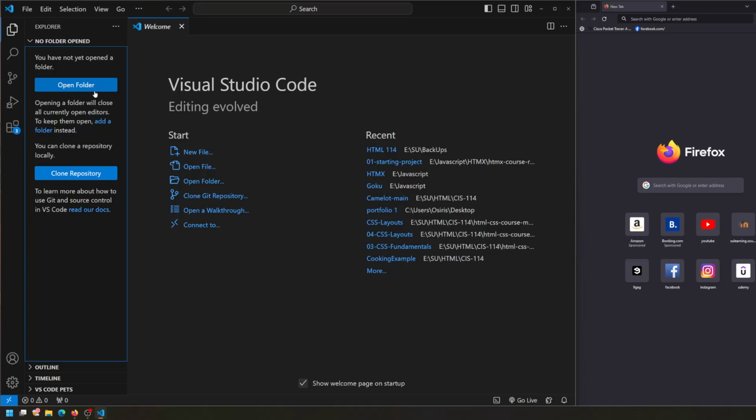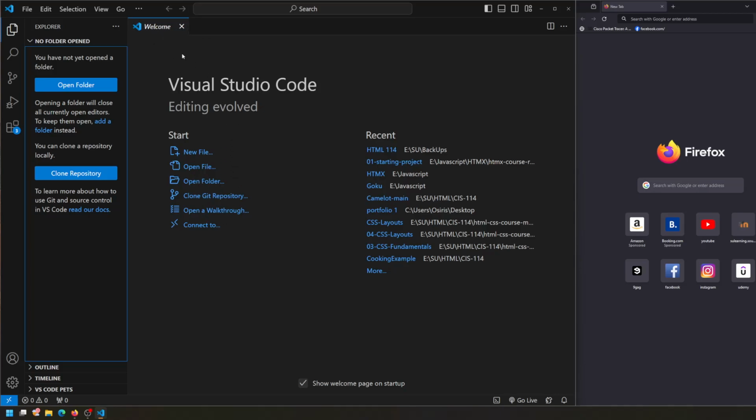So in here, you have a couple of ways to open things, right? Now, like we saw in the opening video, we have the open file. This is only going to open up individual files. What I recommend you guys do is go ahead and do open folder. Now you can open the folder from here, from this little tab.